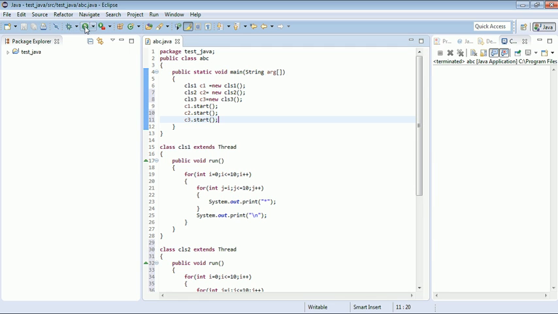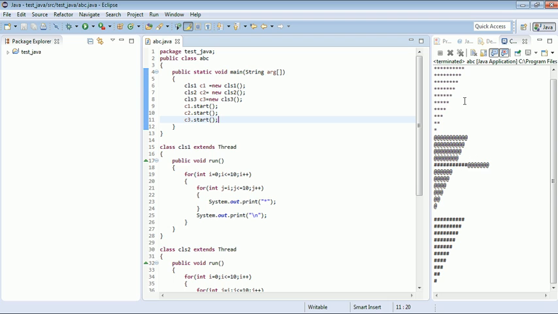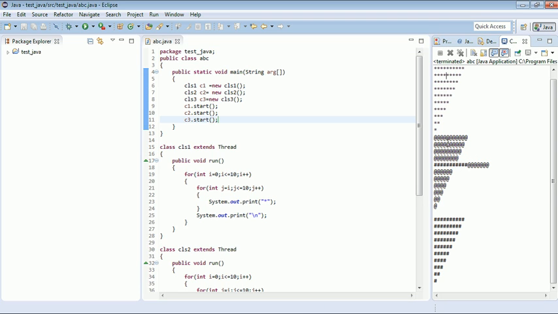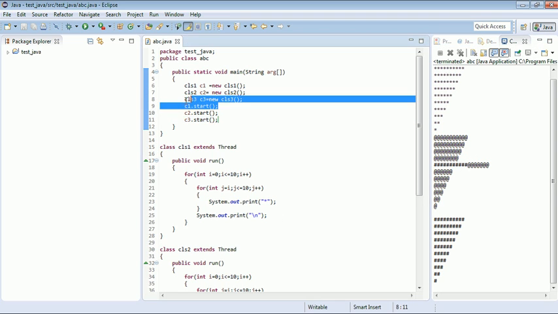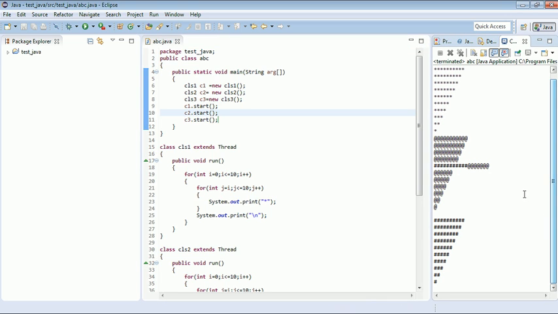So let's execute our program. You can see here, first of all, the star is printed because we started the star thread, the first thread. After that, the second thread is executed, then the third thread. But in the meanwhile, you can see one row of hash is printed between the at-the-rate signs.